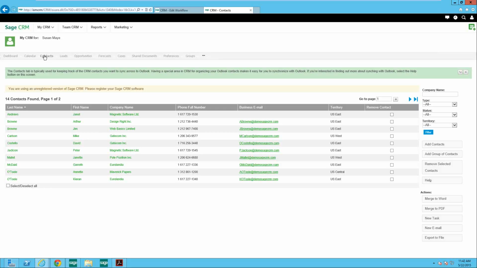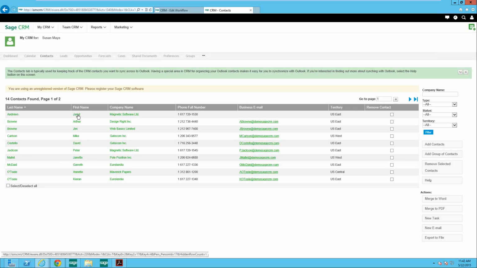Well, one thing with Sage CRM is this tab that's under My CRM. Again, this is dedicated to the individual user that logs in. They can create their own little contact list, and what this could be is a hot list: the contacts that I need to touch base with this week. Again, they can be a calendar item on your calendar, but this is something you use to make sure you touch on your hot customers that you want to deal with. For example, Janet is somebody that I need to touch base with this week. I'm just going to put her up there.